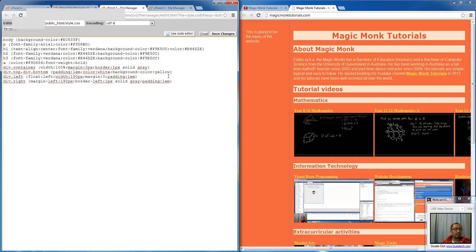Alright, remember you can change all this later, and the good thing about it is as soon as you change it, it changes it for all the web pages that refer to style.css as the external style sheet. So that's a good thing.